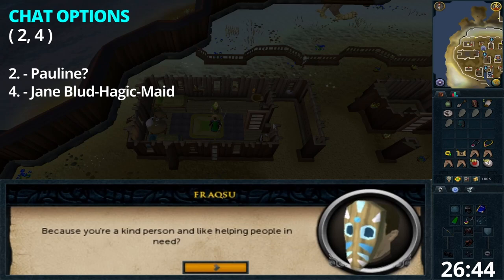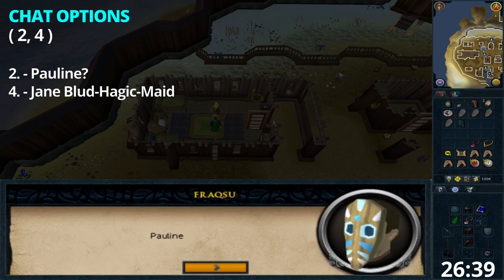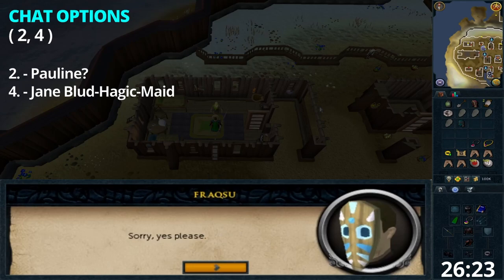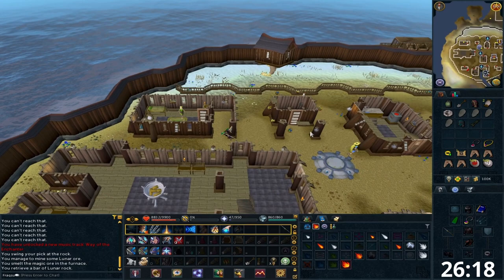Pauline, and the answer to the riddle is chain blood hugged maid. Go south, look for the yellow dot on your minimap and talk to Meteora.